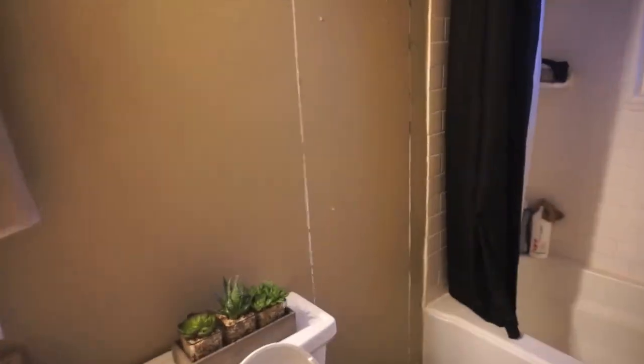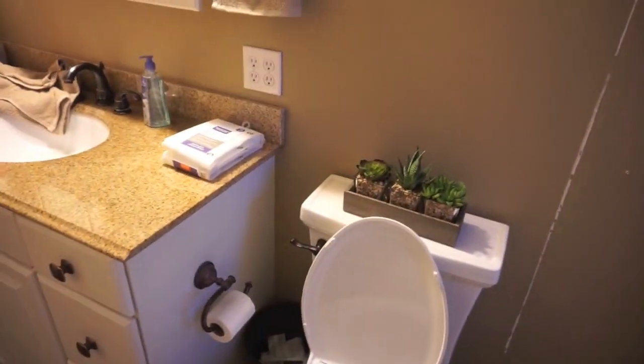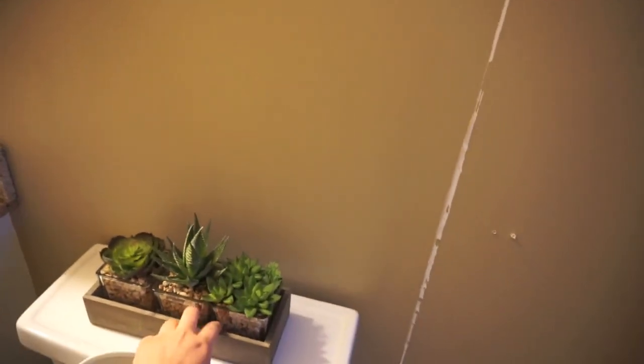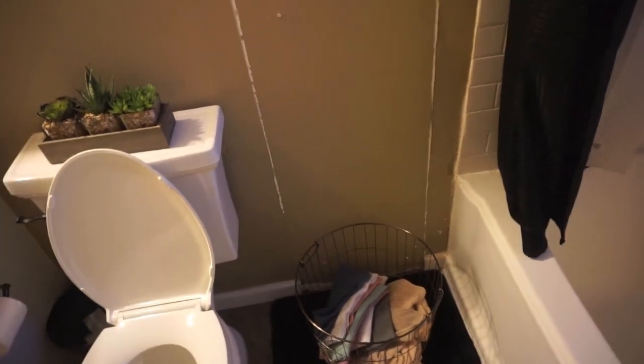My camera rudely overheated, so I'm not really sure where I left off. I still have to deep clean the toilet — like, really deep clean it, scrubbing everything with a toothbrush, because I literally scrubbed this entire thing with a toothbrush. I still have to do that to this side of the bathroom. We bought that decor from Hobby Lobby and put it on there because we thought it was cute. We're going to paint this a completely different color. We also moved a giant cabinet from right here — I'm so glad we moved it because it did close off the bathroom. We're going to repaint this and cover the holes.